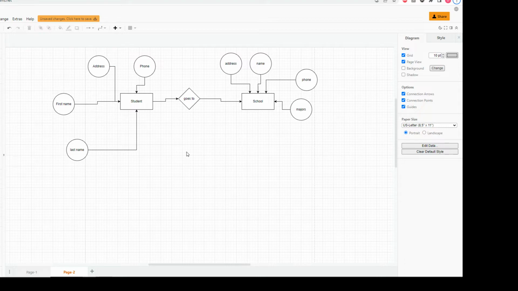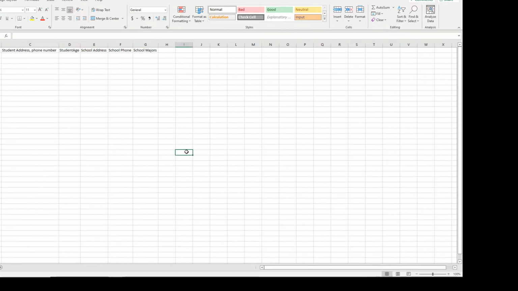When you convert to a table, a lot of the time what people do is they just make one table with all of those attributes. You have attributes from student: student name, student address, phone numbers, student age, school address, school phone, school major. So now, based on this, let's use Nick as an example.